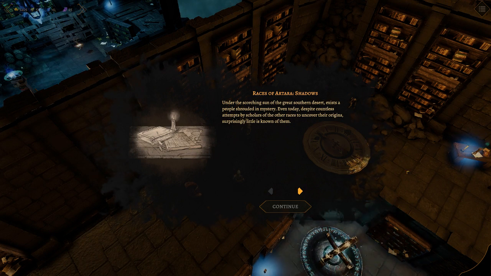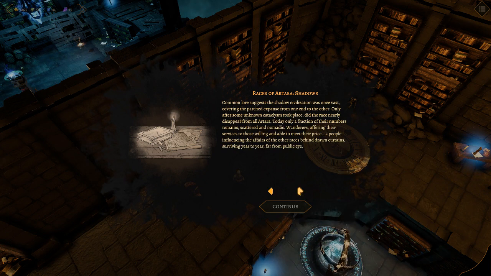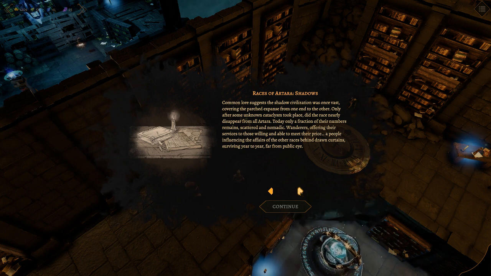Shadows. Under the scorching sun of the great southern desert exists a people shrouded in mystery. Even today, despite countless attempts by scholars of the other races to uncover their origins, surprisingly little is known of them. Common lore suggests the Shadow civilization was once vast, covering the parched expanse from one end to the other. Only after some unknown cataclysm took place did the race nearly disappear from all Artara. Today only a fraction of their numbers remains, scattered and nomadic.